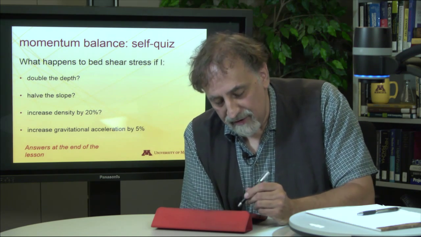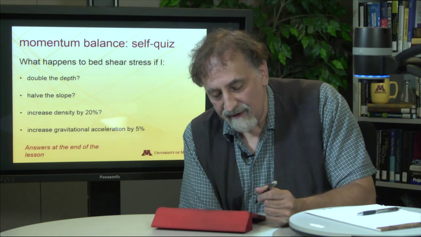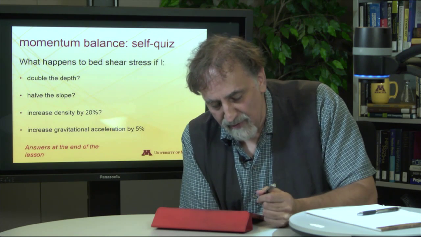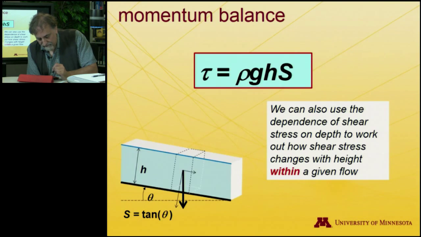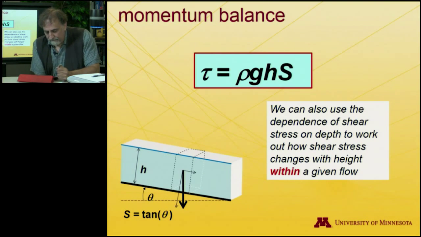You guys should think about the questions that I've posed here in this self-quiz. I won't go through them all, but I want you to just ask yourselves, given the formula that we just derived, what happens if we do these various changes? And the answers are at the end of the slide set for today. So onward and upward. Okay.